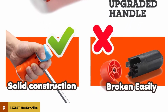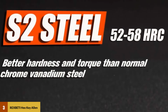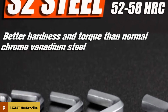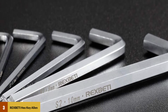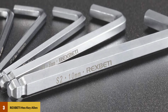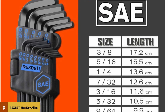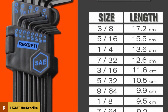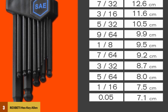The ball end design helps to access socket cap screws up to a 25-degree entry angle. The bonus strength-saving T-handle helps to tighten or loosen fasteners more quickly and easily. Heat-treated S2 steel, 52 to 58 HRC, for ultimate strength and reliable performance, with better hardness and torque than normal chrome vanadium steel CRV. The long arm design provides extended reach and enhanced leverage and torque.